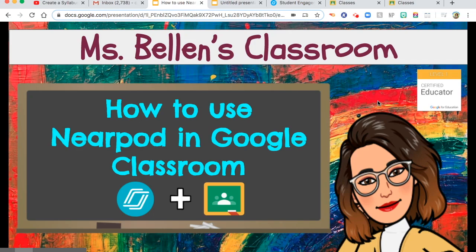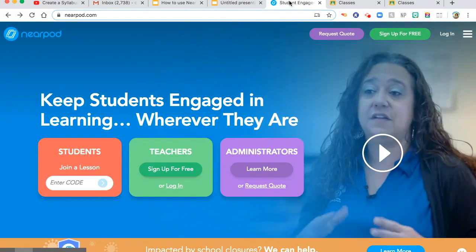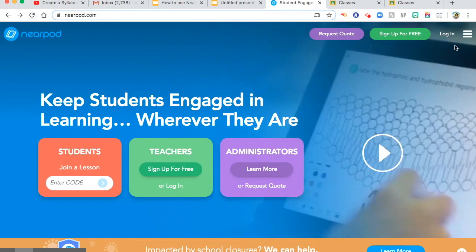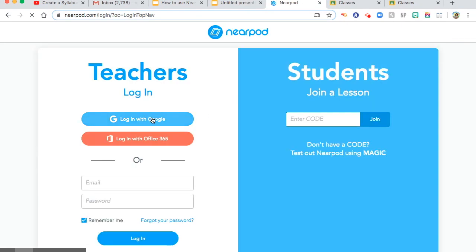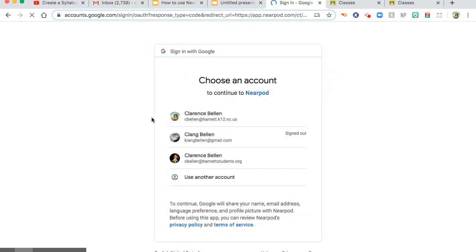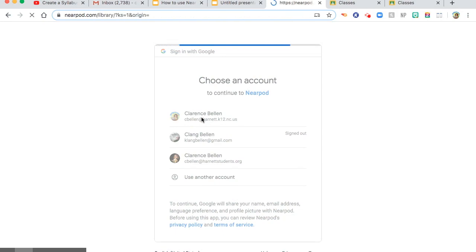If you want to hook your students with an engaging activity lesson, Nearpod is one of the best answers for that. Of course, you have to have an account with Nearpod. Usually, as a teacher, we log in with our Google account so that we can incorporate our Google Classroom. Since I already have an account, I don't need to sign up and I will just use my Google account.